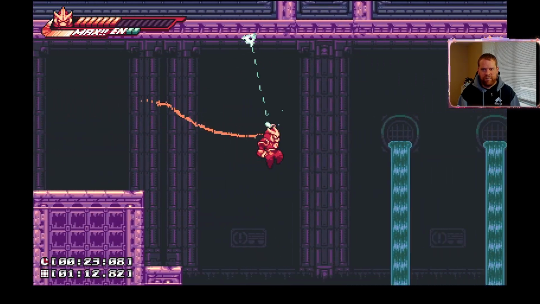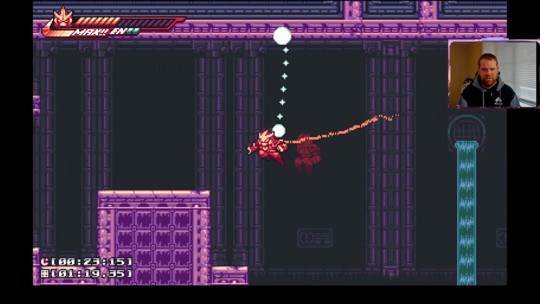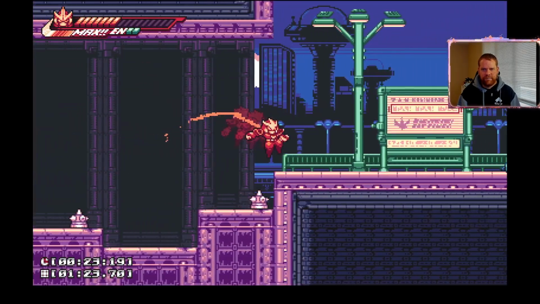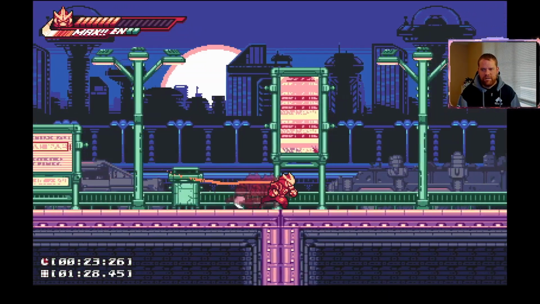So some people like to do a full swing. I don't know if that's actually faster. I think it's about the same, because you could do a full swing like this, or what I do is I go halfway. I go like this. And that's pretty much what I do. Save the checkpoint here. You're going to continue.